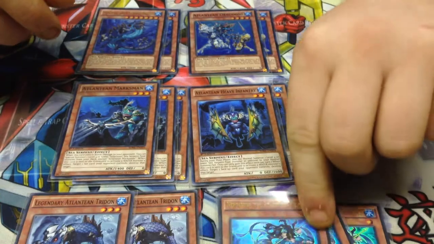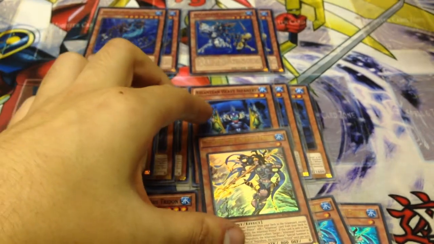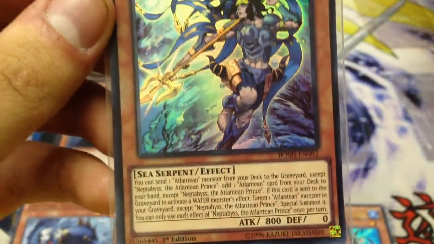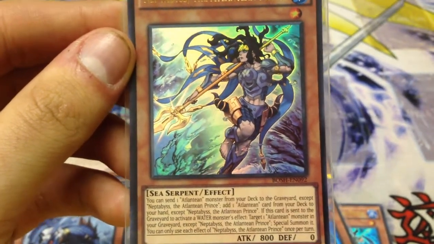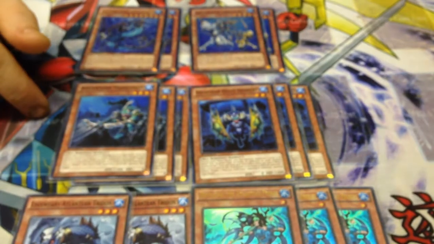Then this guy is one broken piece of kit. You can send an Atlantean from deck to bin to search a card, or an Atlantean card, and it procs all the effects. So if you send a Dragoons, you get 2 searches. If you send a Marksman, you're popping a set card and getting a search.